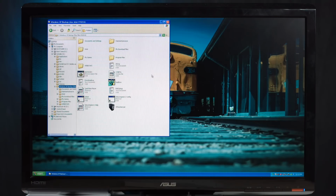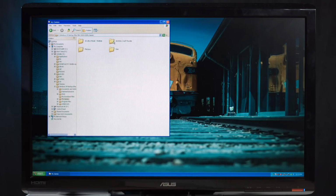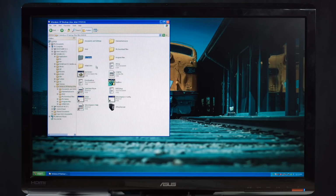Okay, so here's my Windows XP backup. I just backed up the whole frickin' thing. I know there were games in here. Yep, which need Real Arcade to work, I believe. The Real Arcade servers are probably long gone, so I doubt any of these are going to be able to reactivate. But yeah, we can try.